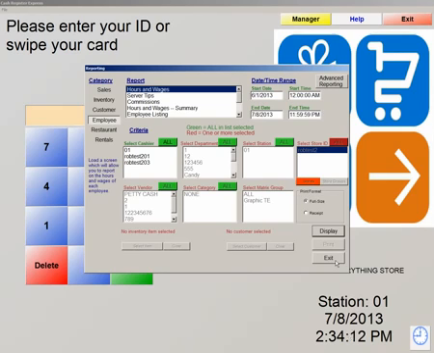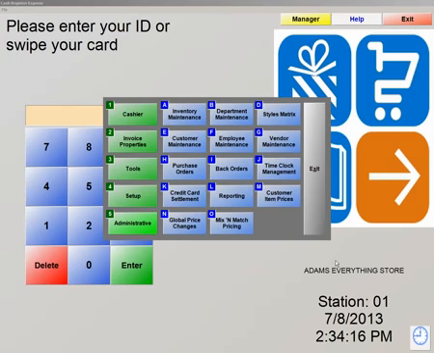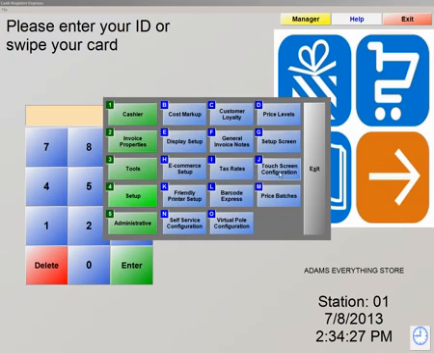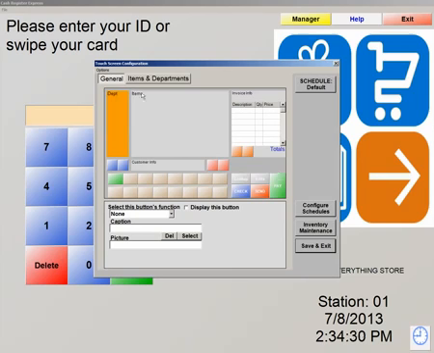There's one last section I want to show you, and that's touchscreen configuration. Now, your touchscreen configuration, this is where you can customize your screen, color code your products, and position them any way that you want. In order to get there, we're going to click on Setup number 4, letter J, touchscreen configuration. Now for general, this is meant for the restaurant side. So we're going to skip over the general side and go to items and departments.